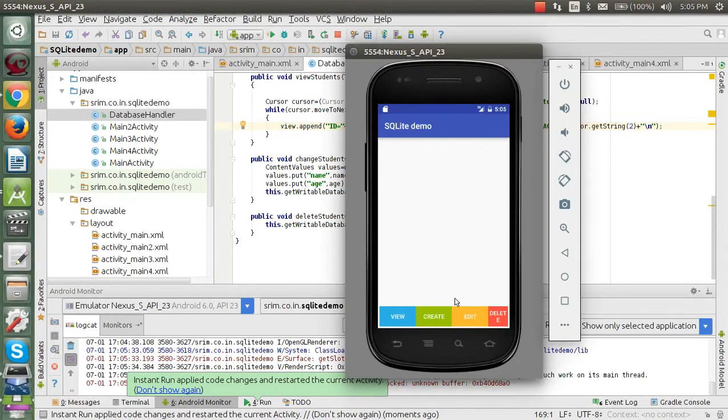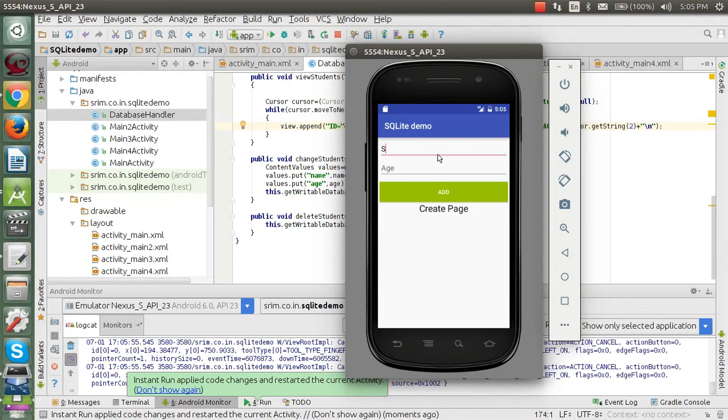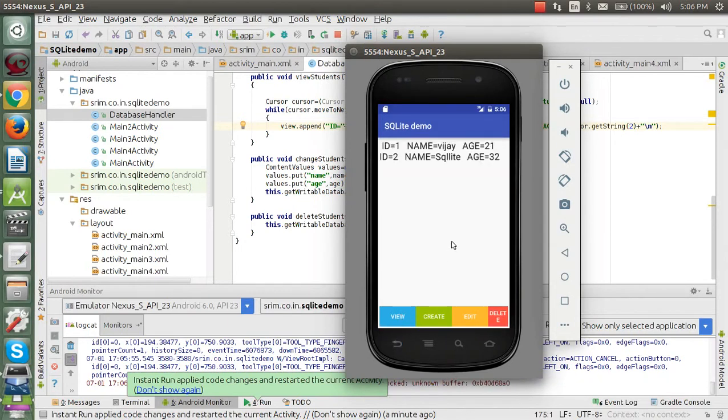And now we will go to the entire create, edit, delete function. Here a new name would be... and here if we view, the ID and the age and everything will be displayed.